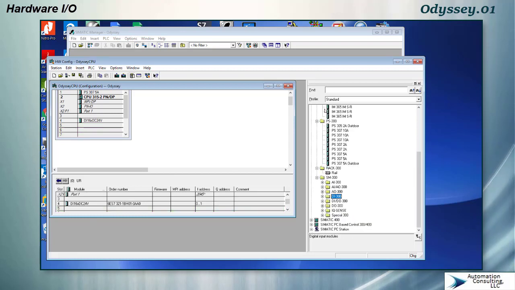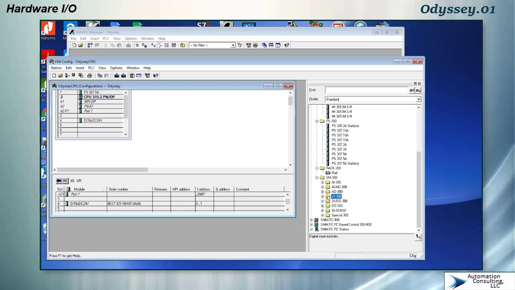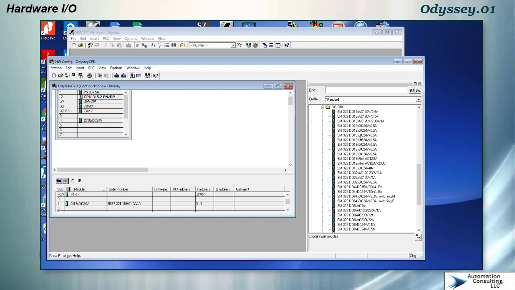Okay, we're going to pick an output card now. That's also in the signal modules, and you can see here that was a DI. So here I want a DO. We'll pick a, let's see, DO16, that looks good. And you can see again the particulars down here.